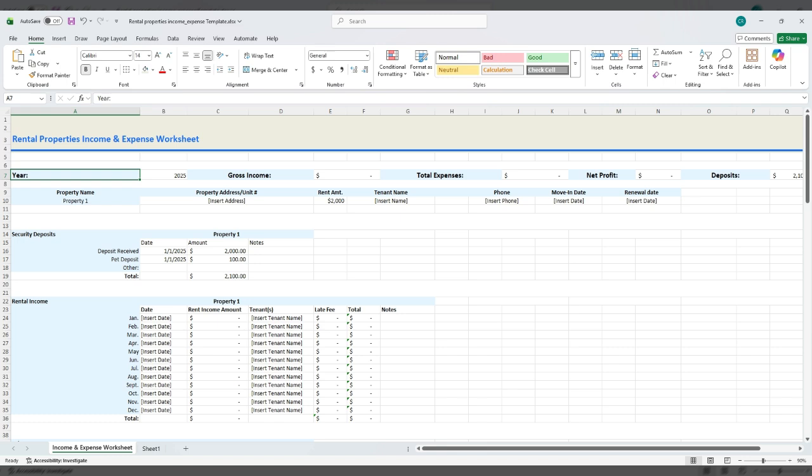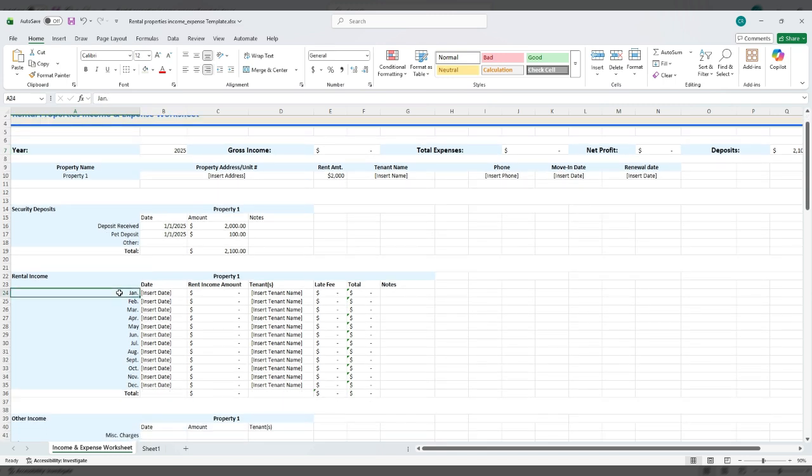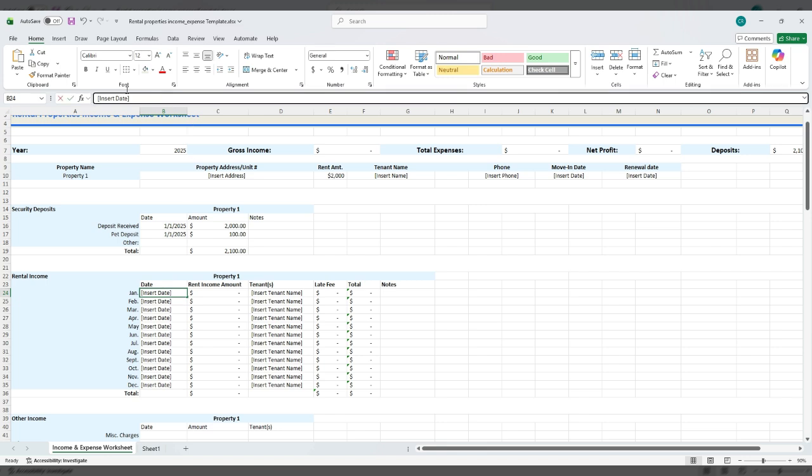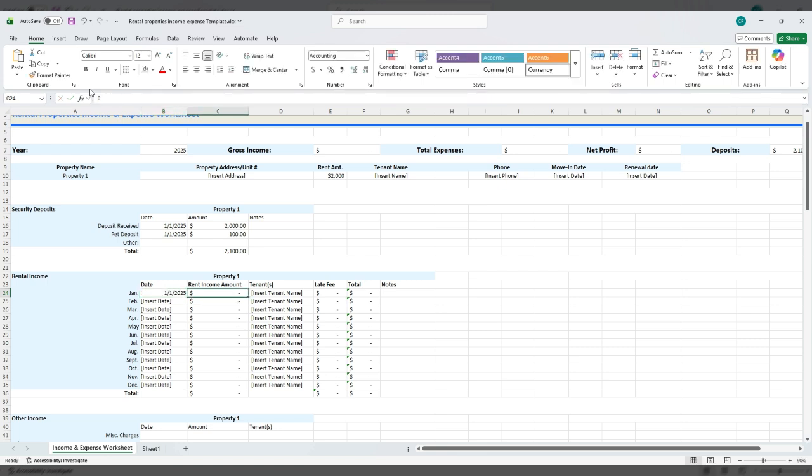Keep moving down. So this is the rental income section. This is what you'd fill in every month as you got paid rent. So again, just insert the date here. Let's say you received your first month's rent in addition to the deposit on January 1st, and $2,000, we'll stick with that. Insert your tenant's name there.